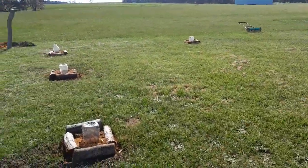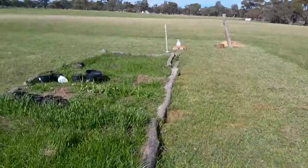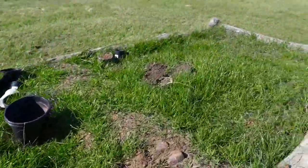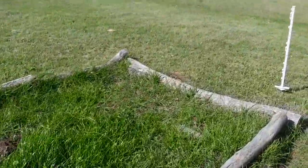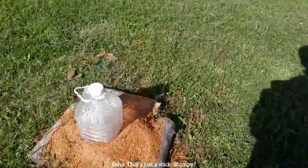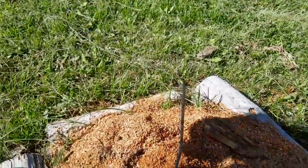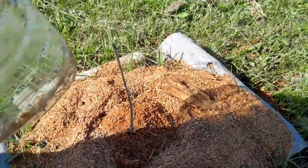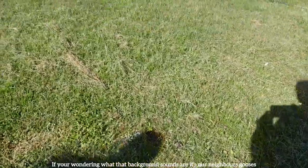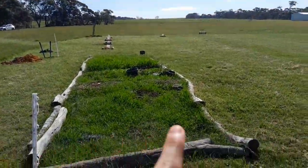We've got another avocado tree on the other side. We really need to weed this garden — maybe we'll make a video on it, in this video or another video. There's a lot of stompy plants on this property. This is the apple tree, and this is the second avocado. As you can tell, these trees look like they're dying because the cows ate them. So that's all the trees there.